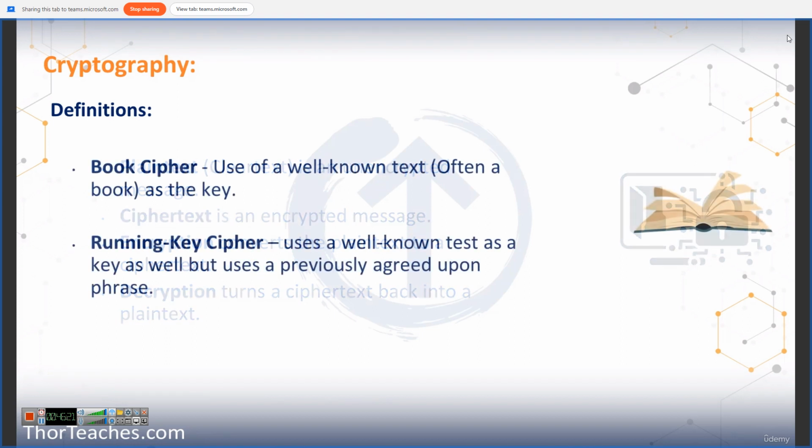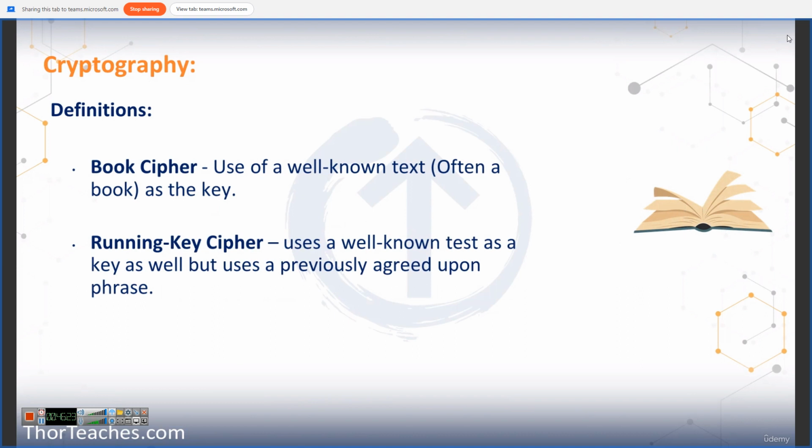Then we talked about a book cipher. That's the one where we have the same book in the same version. And then you go to page 244, line 12, word 3, and so on. We've all seen that in the movies, right? Then we have a running key cipher. If I have a whole letter I'm going to write to you, and let's say that phrase that we agree upon is 15 letters. Once those 15 letters are used up, they just start over. And it's basically just addition. I take the number value of my letter and I add it to that letter of that phrase, scrambling the letters. You then do the same in reverse.